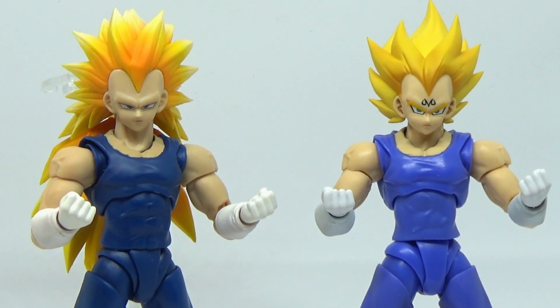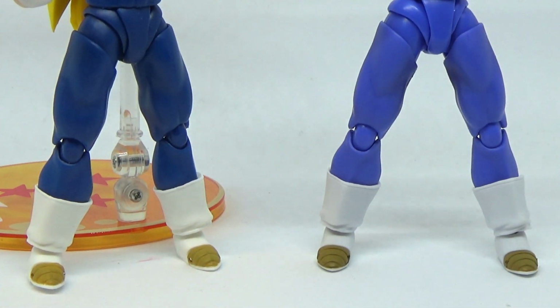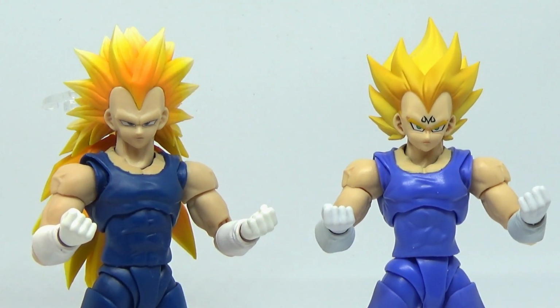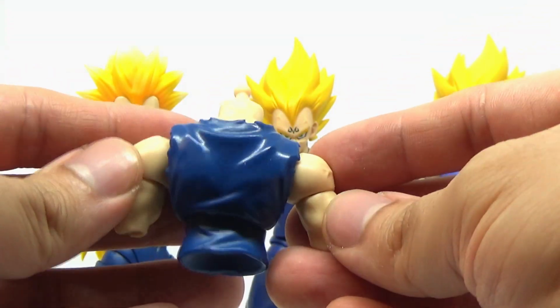Now, in terms of how this stacks up in likeness as well as colors, perhaps a bit soft in some of the detailing here and there, but all in all, it's the Majin Vegeta body, to be honest. And in terms of color scheme, it really matches up more with the Proud Prince.